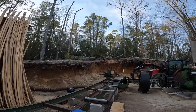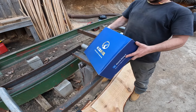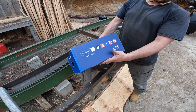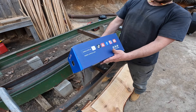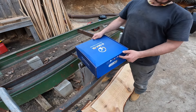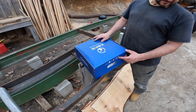Hey guys, so we got an email about two weeks ago from a company called Kalkal. They wanted us to try out and do a product review of their boot line. After some thinking about it, I decided to go ahead and do this. The boot is made in China — so is Muck Boots, and Muck Boots makes a pretty good boot. We're going to do an unboxing. The company name is Kalkal and there have been other videos on YouTube.